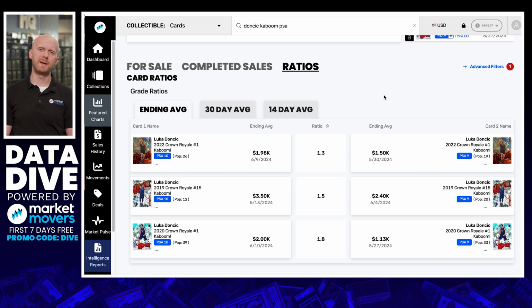Now here's where it gets really wonky. You'd think maybe the higher-end cards, the 10s, command the biggest premium like we saw with the silvers and the greens and other things from Luka and Tatum. But then you get into something like a Kaboom, which is far more short printed in general. And it does seem that when cards are lower in print runs in certain cases, and inserts and case hits and non-numbered stuff, it actually goes in reverse. So we're looking at the 10 to 9, and it's not break even, but it's pretty close: 1.3x, 1.5x, 1.8x on those price comparisons. You've got to know that when you're going into a Kaboom.